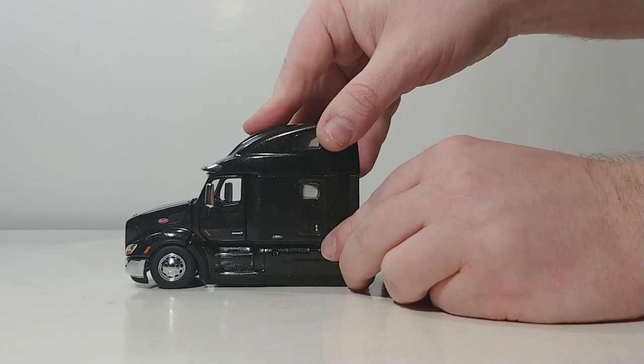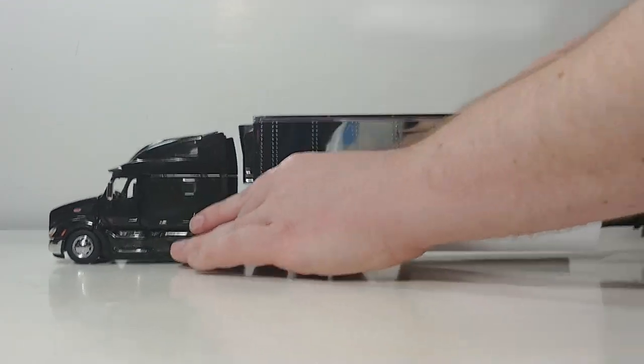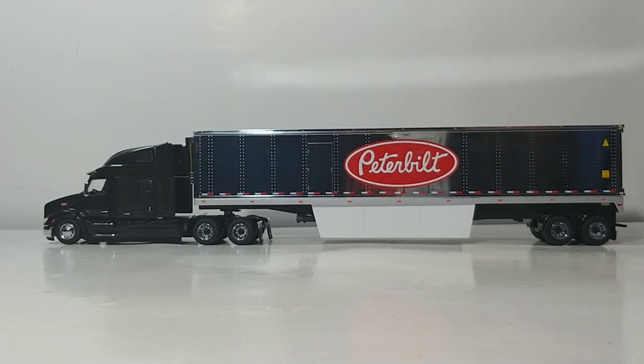Let's attach both the truck and trailer as they are designed to go together. Making sure the fifth wheel is back enough — and there you have the two fully conjoined to form the 18-wheeler. This truck is going to retail for about $144 MSRP, but I have seen some retailers selling these at the time of this review for about $130 US — pretty good value. The main appealing aspect is the black tractor, the 579. There are a lot of collectors of black trucks in 1:50 scale who are going to jump on this. These trucks are going to be available very soon, so make sure you jump on it.